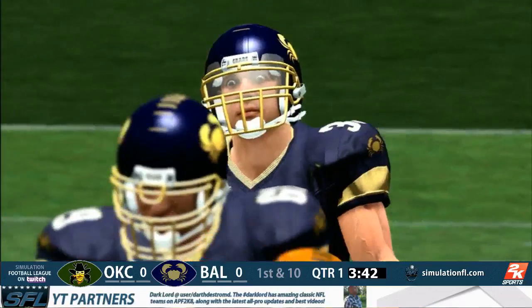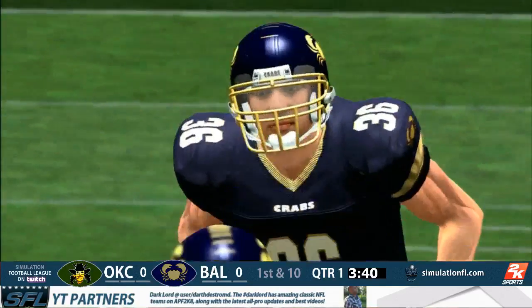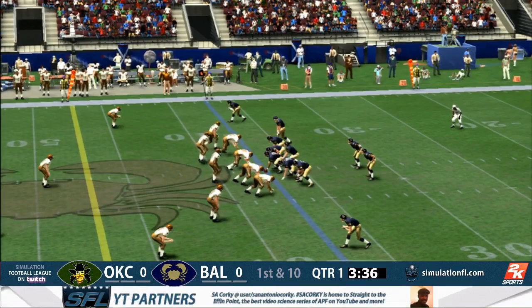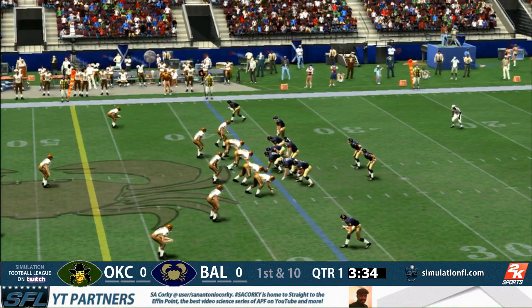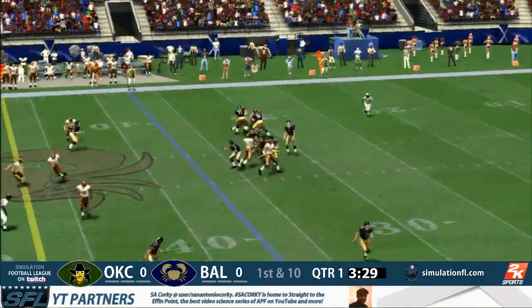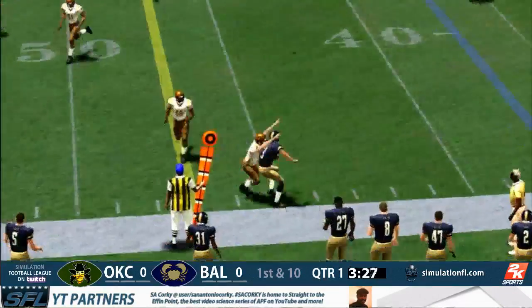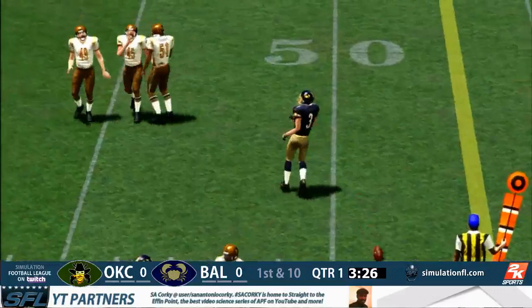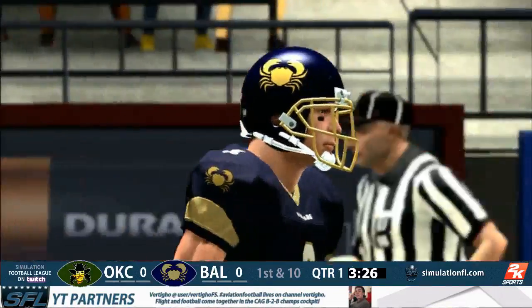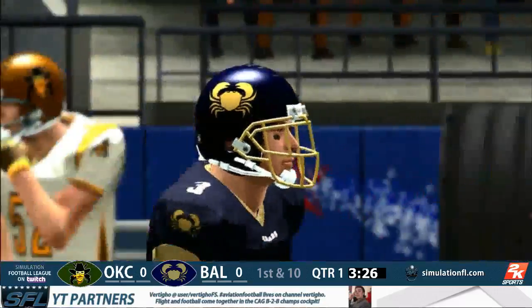Coming down on the end of the first quarter, and a rare scoreless ball game at the moment. Baltimore trying to change that on this drive. 7 in the box and a 4-3 set for OKC as Dazzle will drop to throw. Dazzle will swing it outside. Pass caught by Quick, and Quick will spin away from a tackle, but step out of bounds at the 44. 7-yard gain brings up 2nd down and 3.